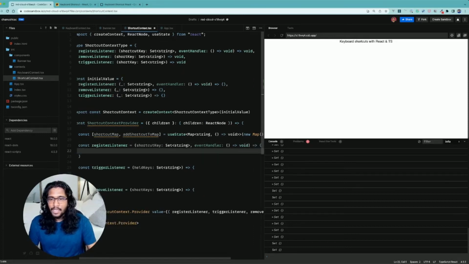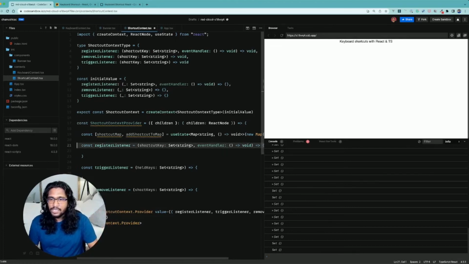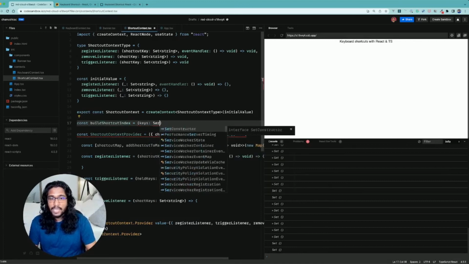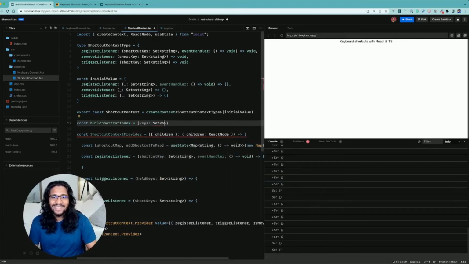Here we will be needing a couple of things. First thing is we need to create a function called build shortcut index, right, which consumes keys as a set of strings.